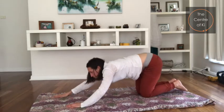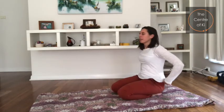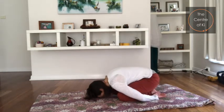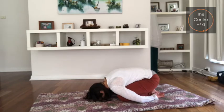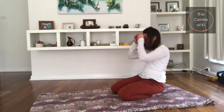And then walk your hands back in, and another little rest in child's pose. Curling up into a ball. Let that be. Just take a few breaths here. Shoulders are nice and soft now. Feeling some energy in the belly. Let's curl up gently through the spine. Lovely. All right.